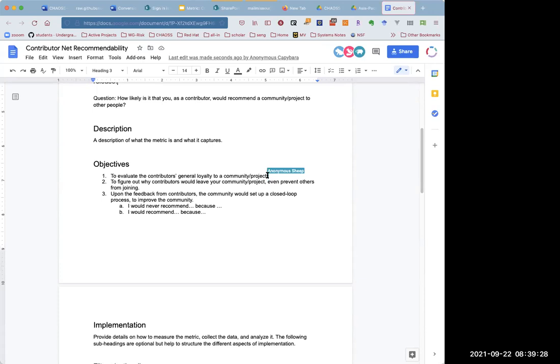No, I agree with you. Okay. But I think loyalty more means that you would stay at this community if you like the culture of the community, and you would do more contributions. And also, you would recommend your friends and colleagues to join together to this community, to stay longer.